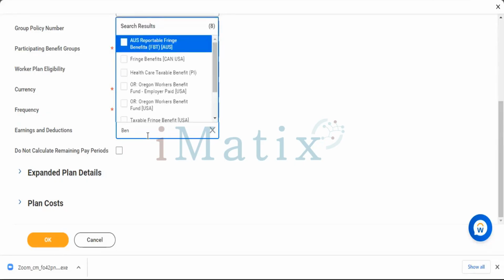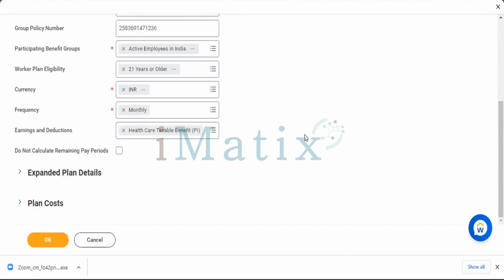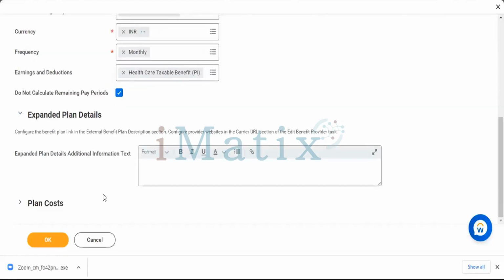In this select your healthcare taxable benefits. In this have a tap on do not calculate.